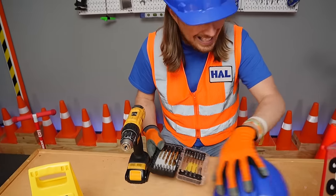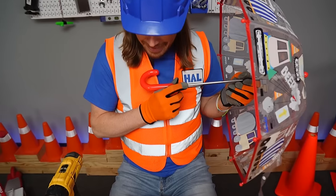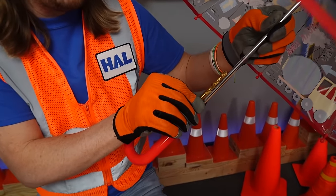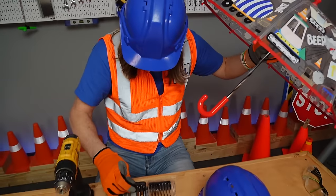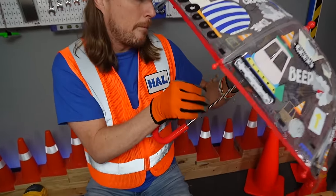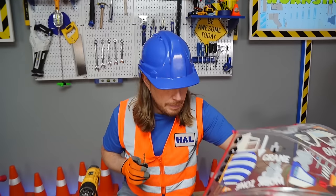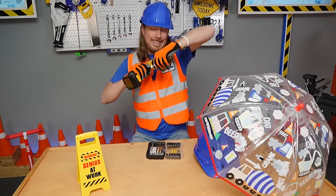See here, and I need a drill bit just slightly smaller than this. Let's see. Well, we can try this one. That one's just a little too big. Let's go down the size. Let's see there. Let's try this one. That's it. I think we've got the right one. So I've got this. I'm gonna put this into our drill. Get that tightened.